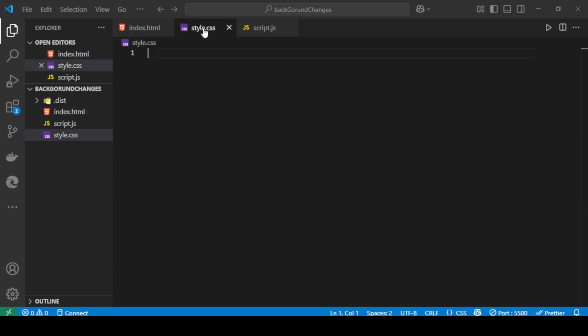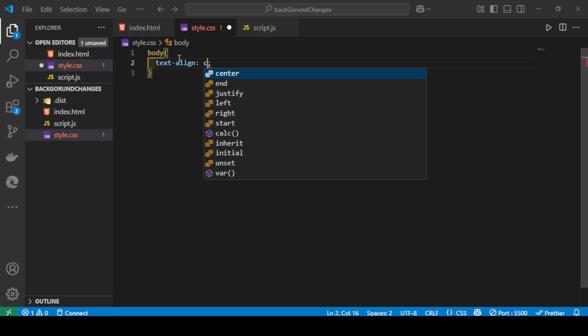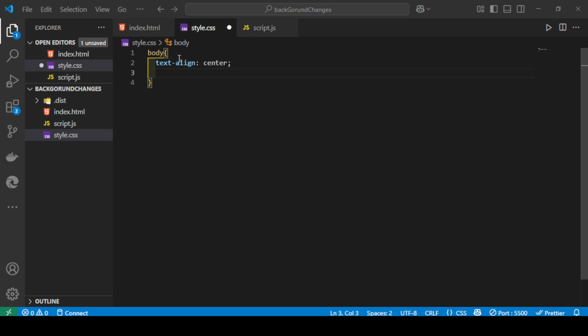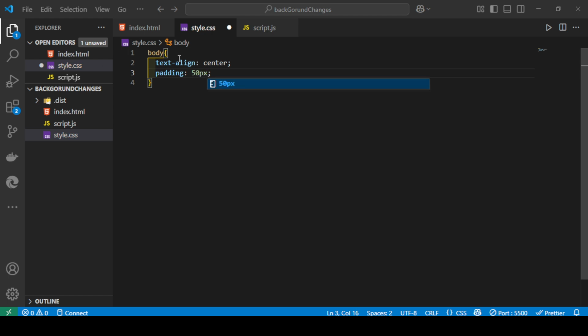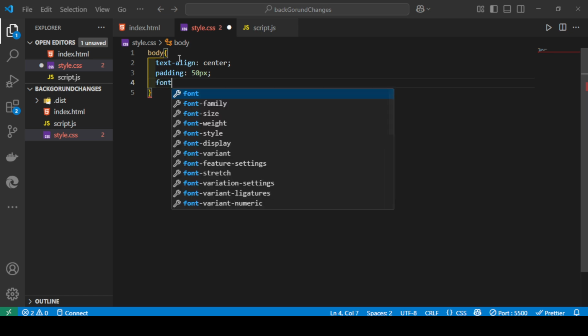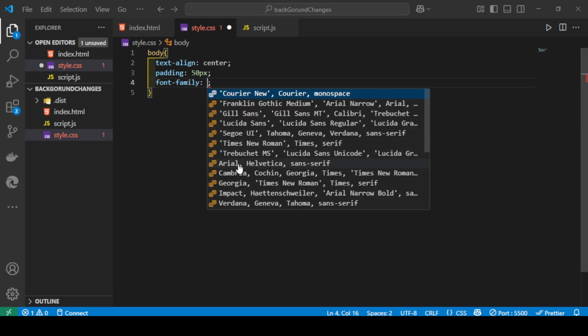Here style.css. Now what we have to do, first we have to style our body. So write body and we have to give it text align center, padding 50 pixels, font family for fonts give Georgia.